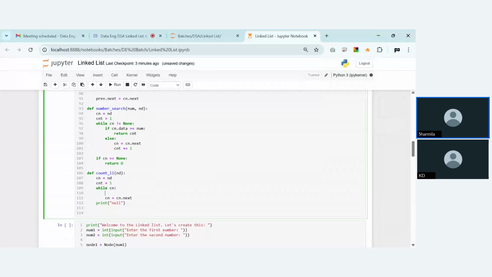Count is equal to count ll and d. Oh, yeah, returning is also important. So we'll return this cnt.